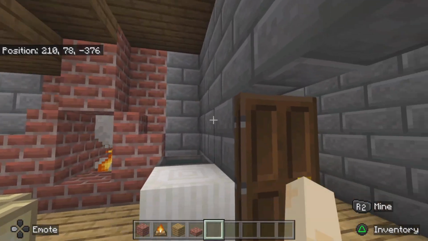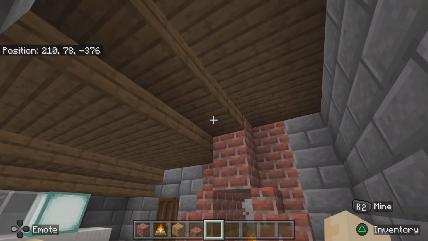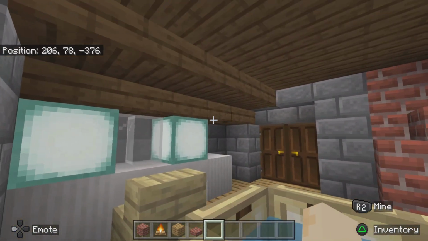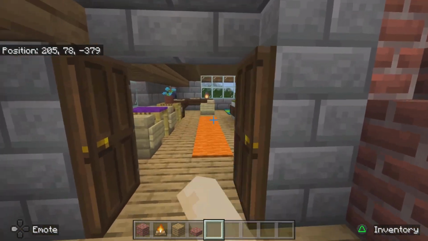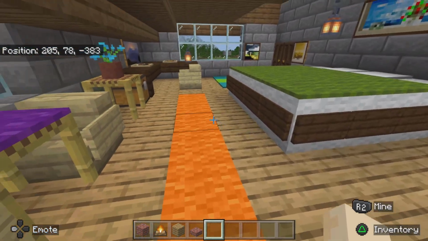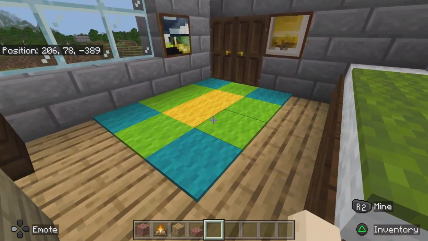Going into Frederick and Anton's private bath, I fixed up the slope on the ceilings in this room, so it looks a lot more clean. I added a lot more carpets, a lot more paintings, everything's a lot more opulent.